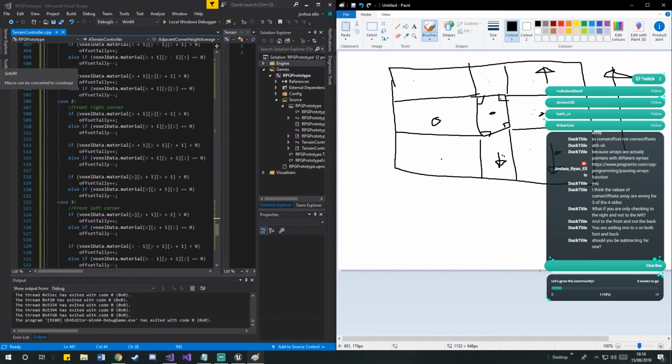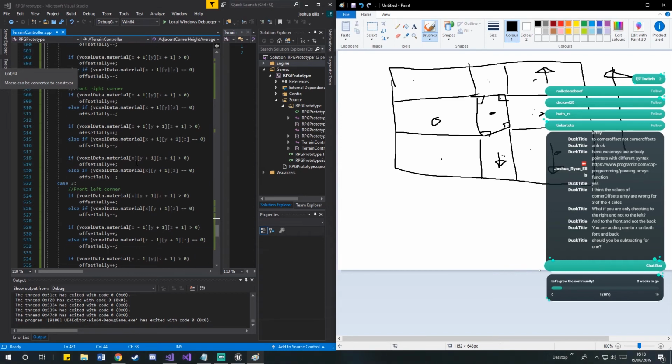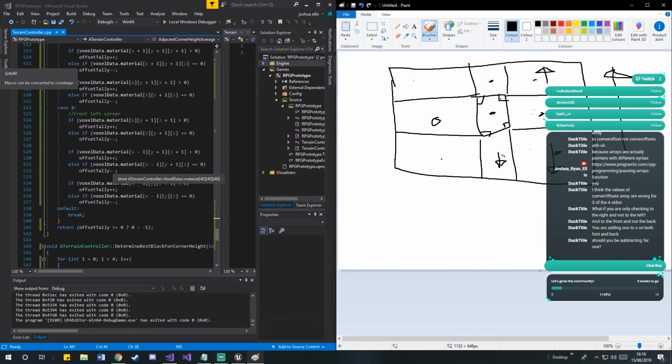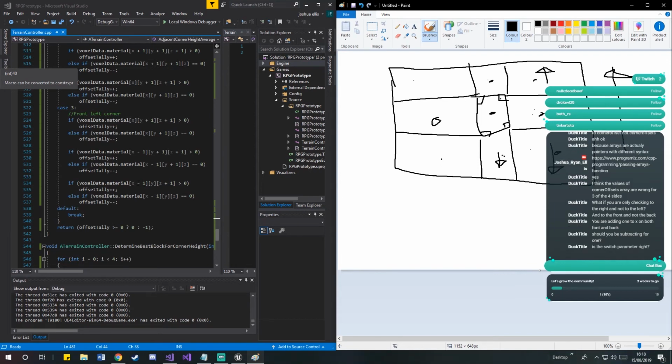X +1, which again is this one. Then we're doing X +1, Y +1, which is right and then up, which is here. Then I've been reading from the right one. So then we're doing Y +1, which is up here. And then finally we move on to the last corner, so we just do the Y +1 again, which is up. Then X -1, Y +1, which is up and to the left. Or rather, I should say left and up. And then finally, we're just doing one to the left.